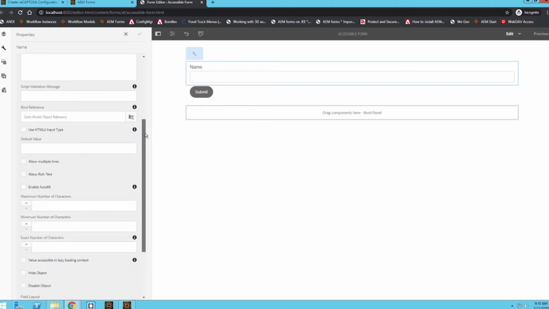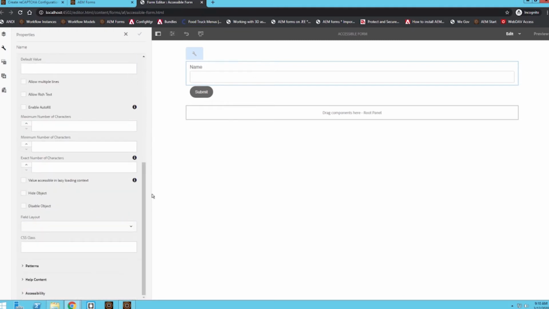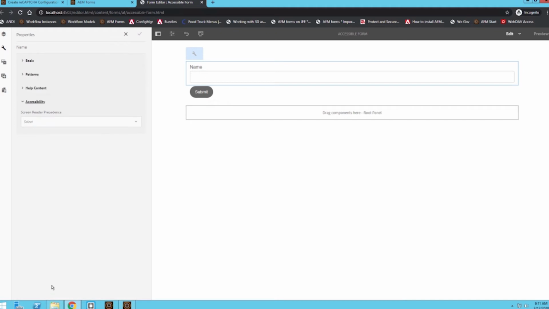However, if the field title isn't as straightforward as name, maybe it's something else and just a lot more specific, we can use screen reader precedence to type in custom text of what we want the screen reader to read out on this field.